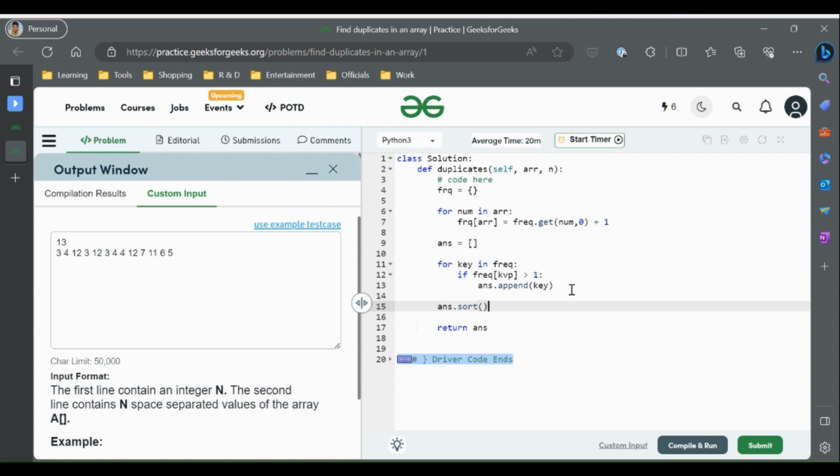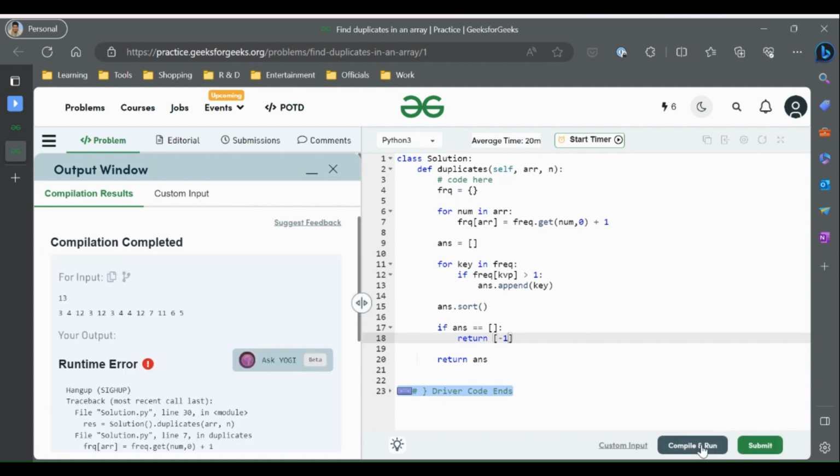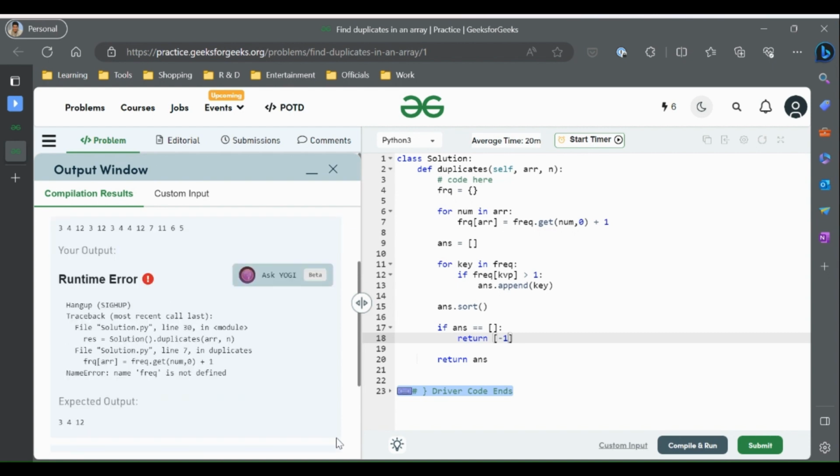Now we have to handle the blank scenario. That is, if answer is equal to blank, then return minus 1, then return this. Let's try this one. Again, I'm getting an error. Frequency is not defined.